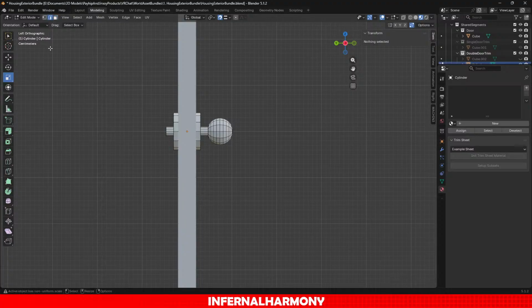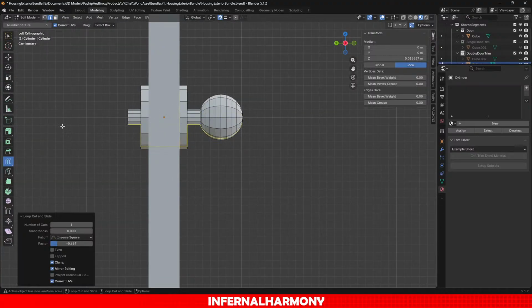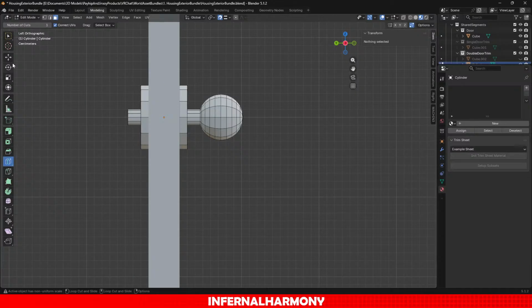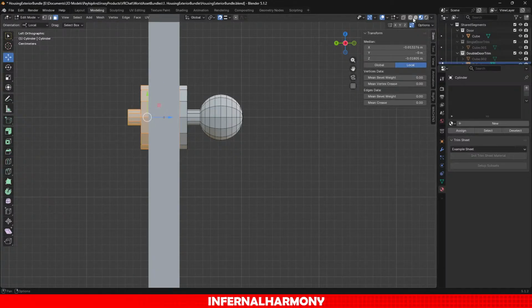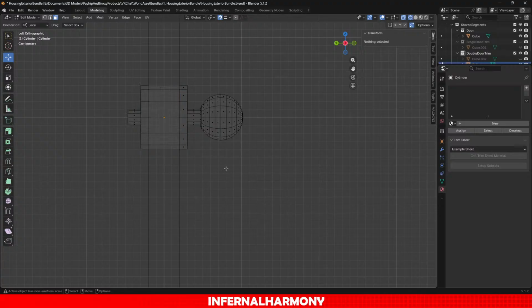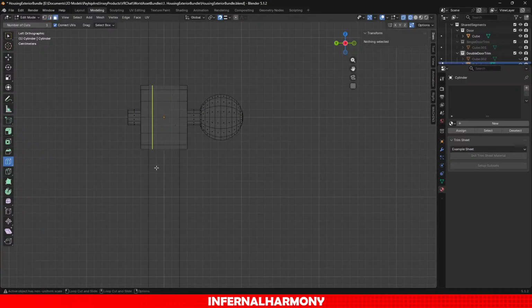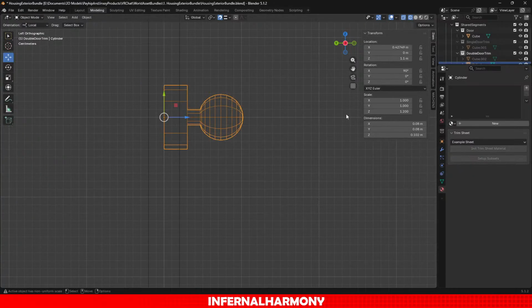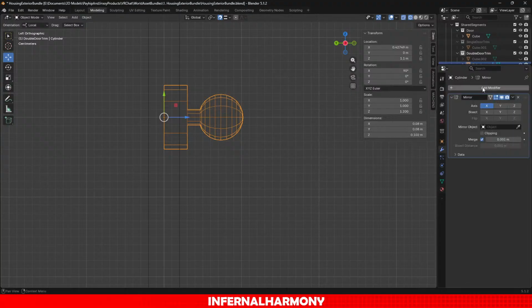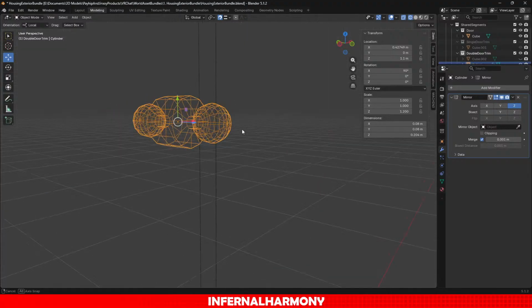Now what I can go ahead and do, let's make this easier for myself. Create a cut here. Face select. Wireframe view would be best. Thought I created the cut in the middle. Apparently I didn't. There we go. Then I can just delete this. Object select. Add mirror on the Y, I believe it is. Is it Z? Yep, Z. Okay, there we go.